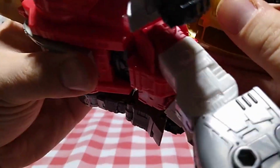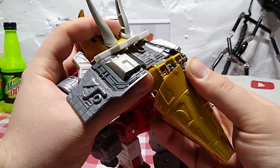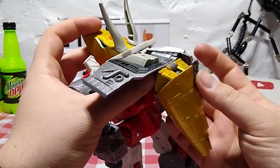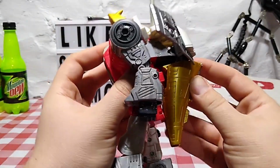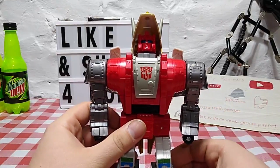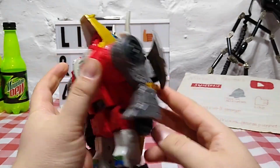And it kind of is supposed to tab in, but at least on my copy, it doesn't always necessarily like to work as it should. Oh, right, duh. You also want to feed these two sections here into some openings on his tail. Right. And then there you go. Have it all oriented like that. It takes a little bit of finagling, which I am not the biggest fan of. That's the one problem I have with it, because it also doesn't like to stay tabbed in.